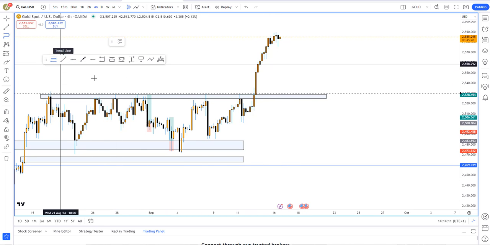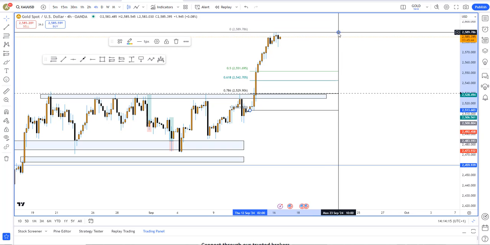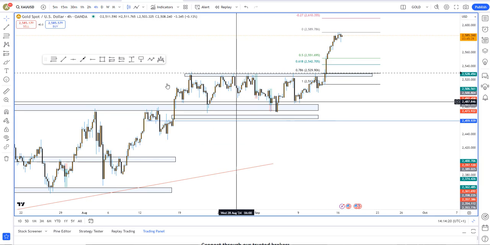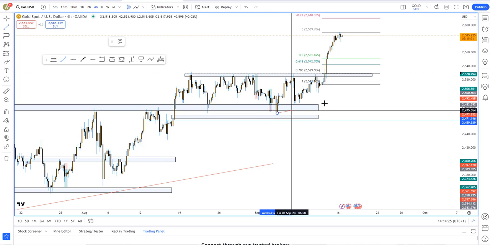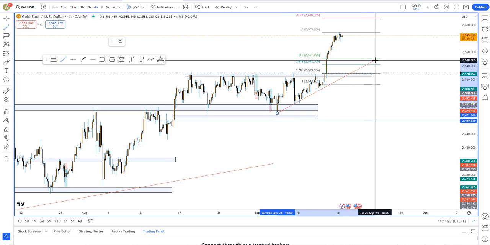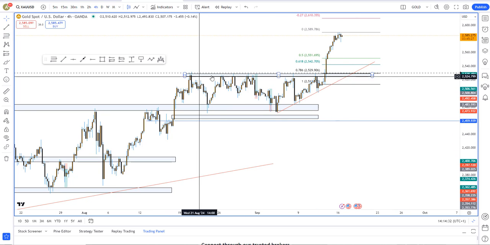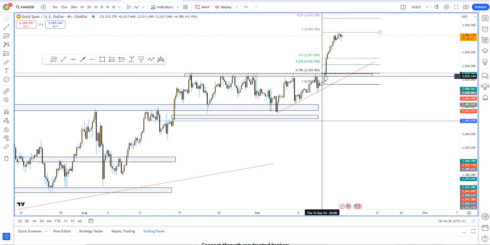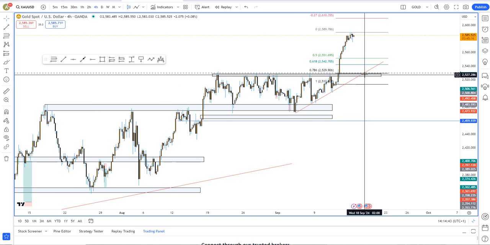To add another confluence, we can also add a fib in there, so we can just fib this area here and you get 78.6 in there as well. And then if you want to, you could also add a little trend line in there to get a few touches. So as you can see, we have a trend line now, we have the previous highs, we have also a round number 2530, we have the 78.6 fib, so about 3 or 4 confluences there to take the trade.